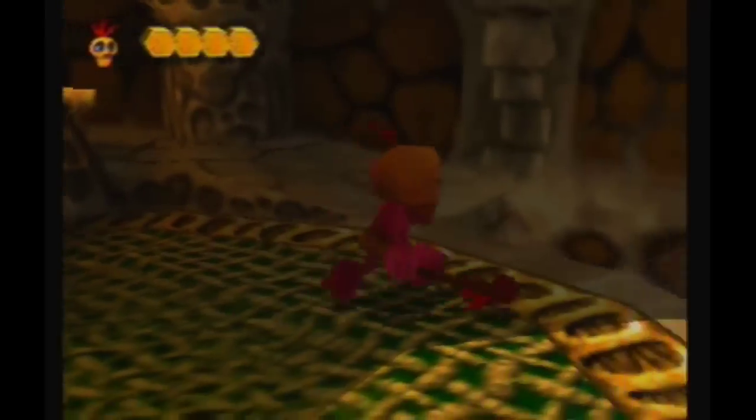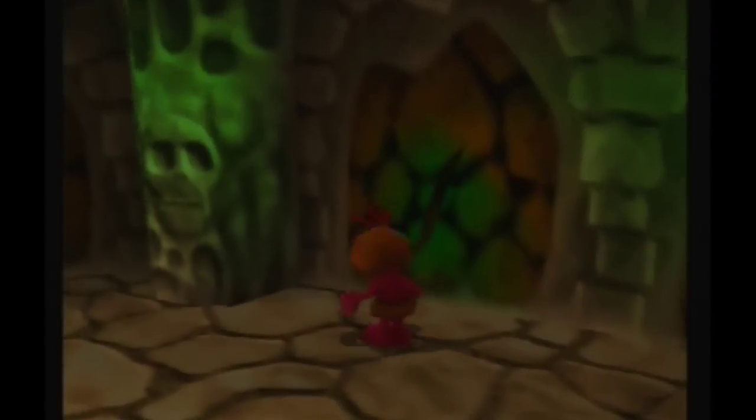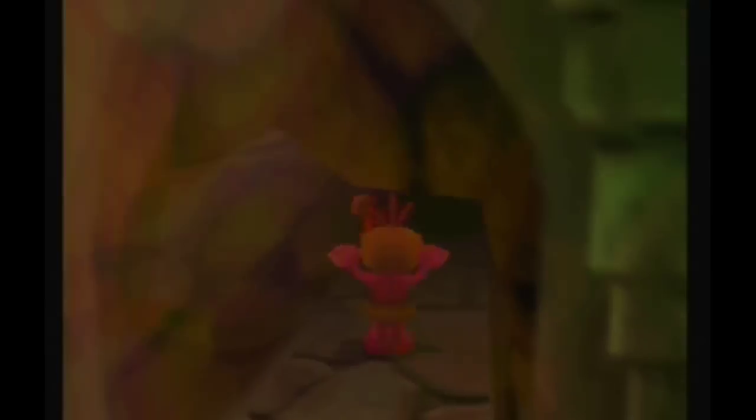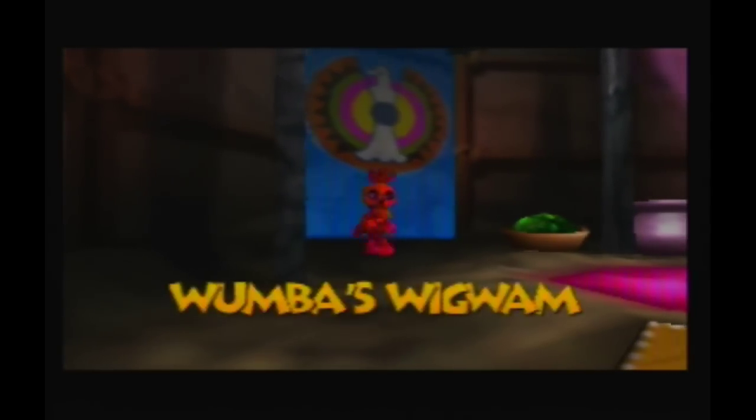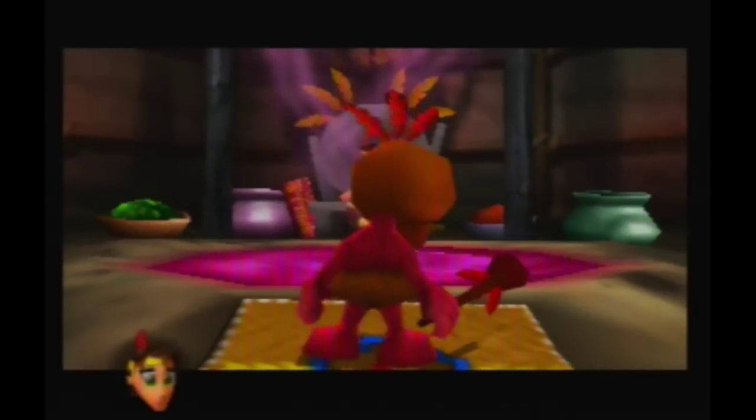Like I said, it's been about 2.5 years since I've done anything on this series, so it's hard for me to remember. So, it's a sneak entrance over here, which leads to the ice side of the world. It takes you there through Wumba's Wigwam, which Mumbo normally can't access. It doesn't let you get in it if you try going through the normal way. I think she kind of complains at you. I'm not going to find out.